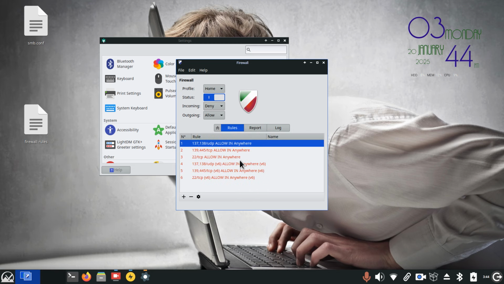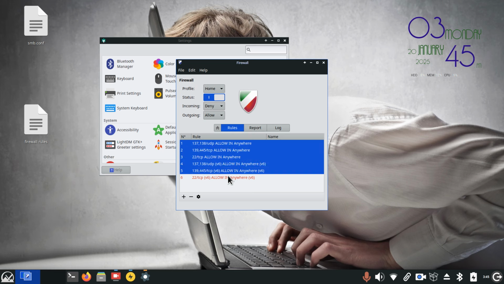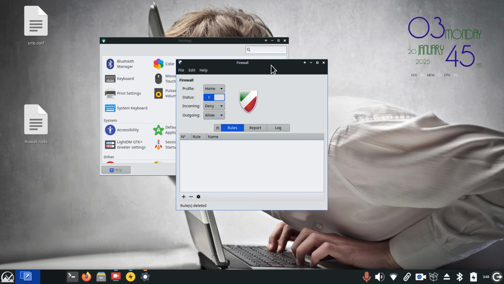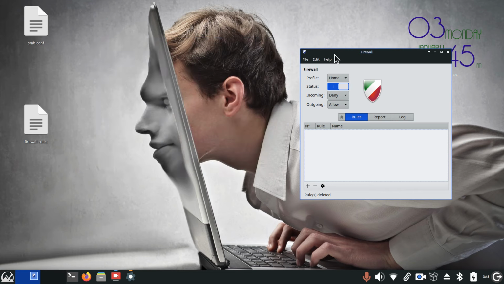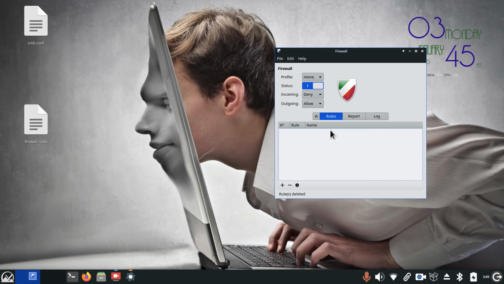But let's do this from scratch, because a lot of you people have never done this, and some people have. But anytime you have anything running for file sharing and also for like SSH secure shell, I would recommend firewalls. So generally, the color of this firewall is done with a combination of these. So I think even the public profile may be a different color. Yeah, it is. So in that other video, I talked about adding some custom profiles, and that's normally done by export and import. But we're going to stick with basics.